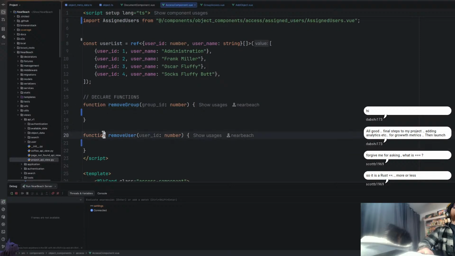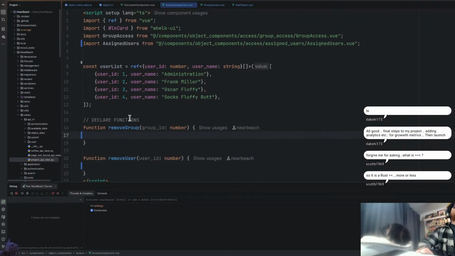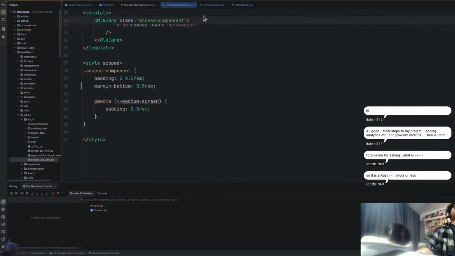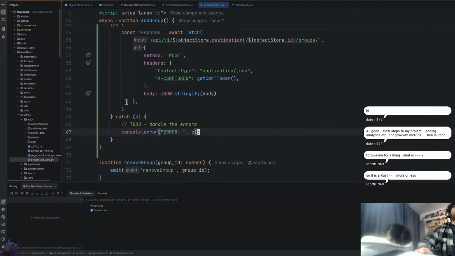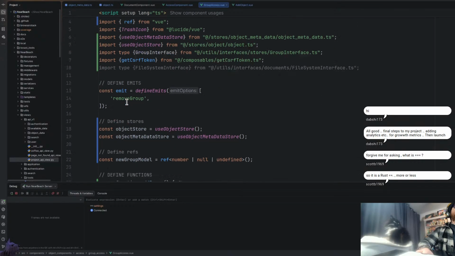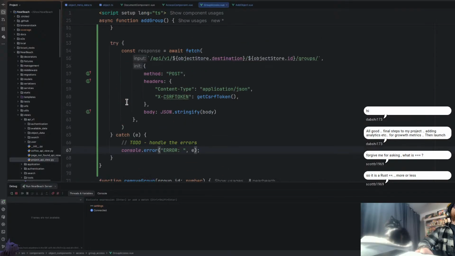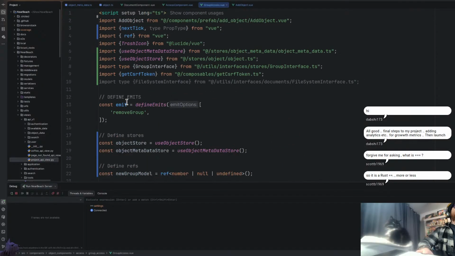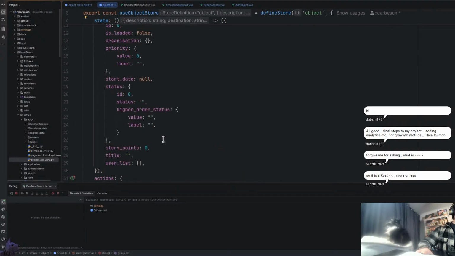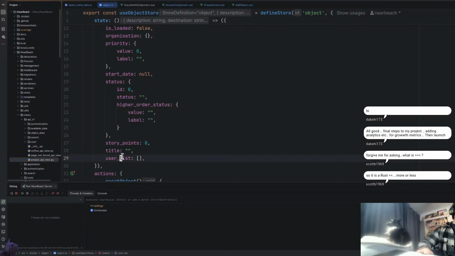All right, so I've just got group access open. So we've got the user list. We don't have any types for the user list at the moment, but that's perfectly fine.